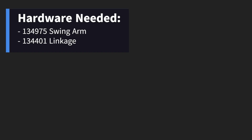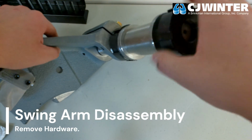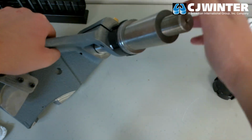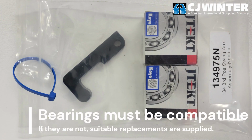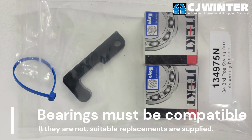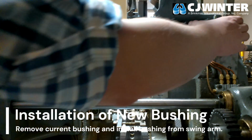Disassemble the provided hardware from the eccentric on the swing arm and inspect it for any damage. Inspect the two bores for the shaft within the machine's bed casting. Verify the shaft fits the existing roller bearings in the first bore. If it does not, the correct bearings have been provided in the 134-975N swing arm assembly. Simply tap out the existing bearings and insert the correct pair.